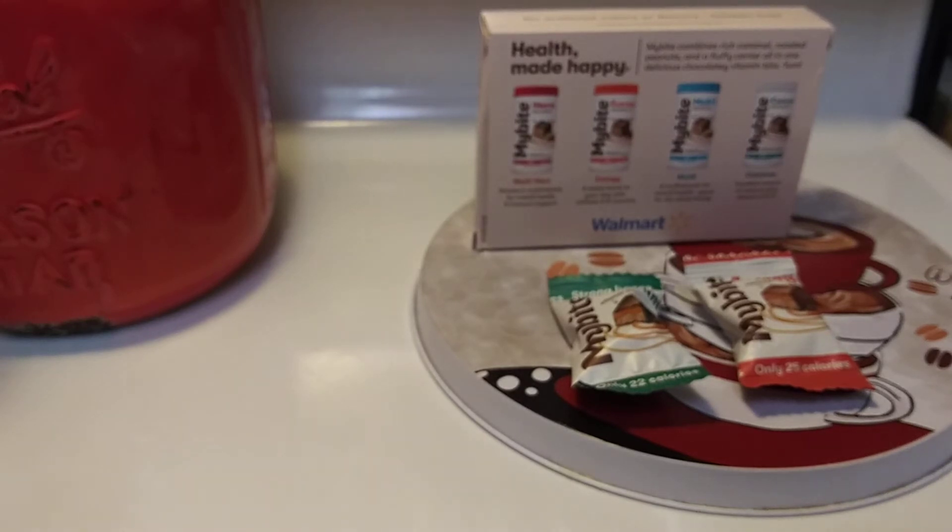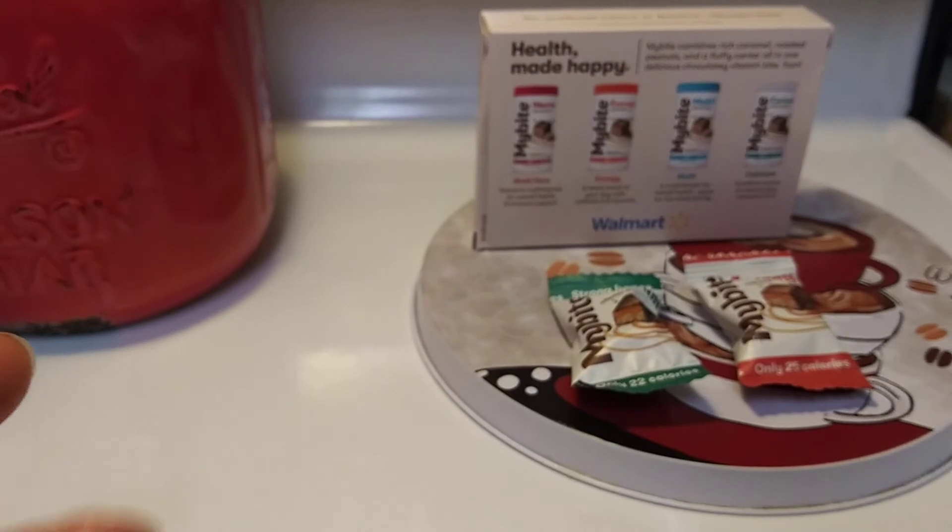But it does remind me of a Baby Ruth — a little bit chalky. Remember, these are multivitamins; don't be popping these like they're candy. Make sure you brush and floss your teeth as if you just ate candy, because just because they have a multivitamin in them doesn't mean you don't have to brush and floss — it'll still cause cavities.